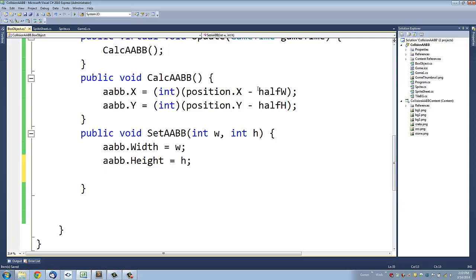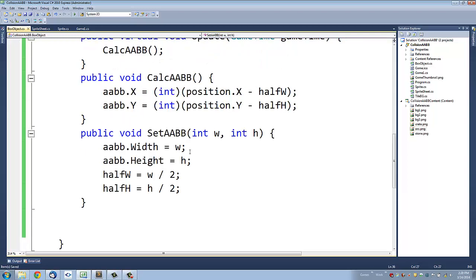It's important, since we're using half width and half height to calculate our AABB every update, that we do not forget to set half width and half height. So I'll say half width equals the width that you pass in divided by 2, and half height equals the height you pass in divided by 2. And there we go.